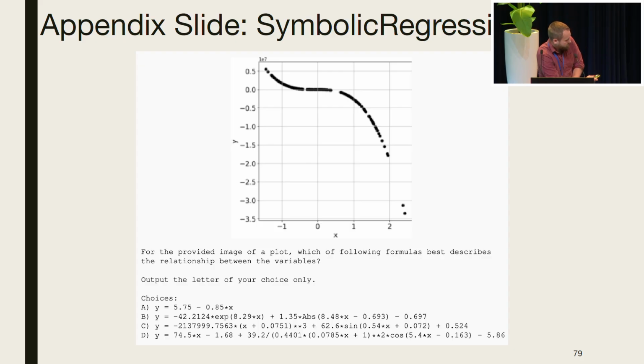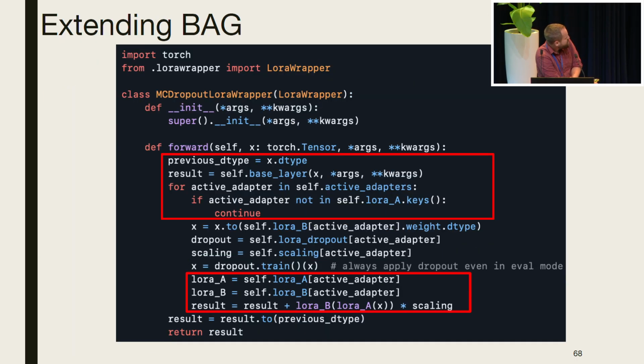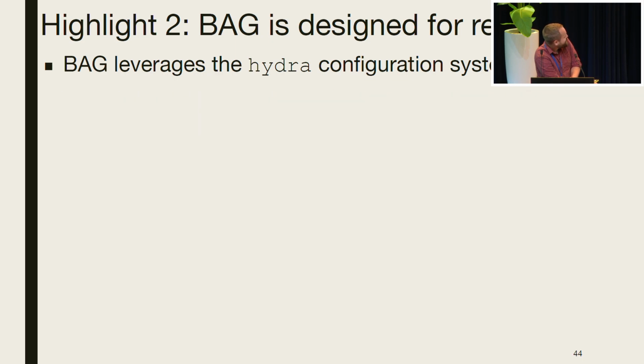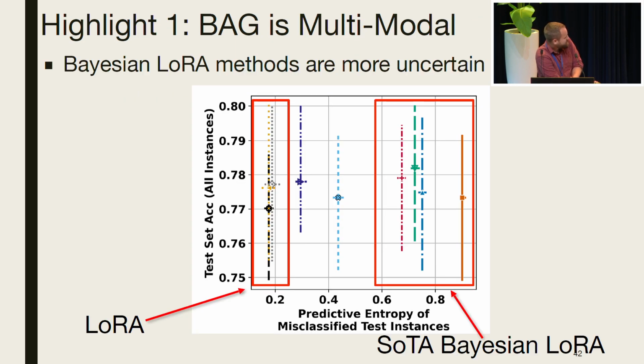Yeah, I think what we showed here is that the Bayesian methods have higher predictive uncertainty when they're less overconfident. But overall, I agree with you that to me, the value of uncertainty comes in decision making. That's why I really hope that Bayesian LoRA will be useful for these agentic models, because those are really huge LLMs, but also they're going to be making decisions at every time step about what to do next.